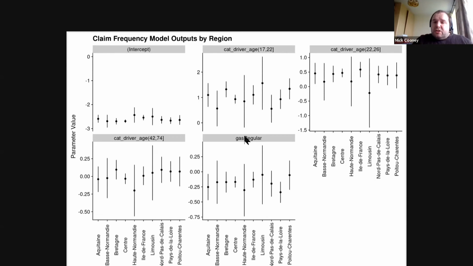Sorry, I've just seen the question here. The third age group was not statistically significant. Well, it depends is the short answer. You could rearrange the groups that way. However, just because something isn't statistically significant doesn't mean you shouldn't use it in a model, especially for interactions that come later on. Sometimes you will find that while you don't have statistical significance within the group, it will interact later on in a way that is significant.